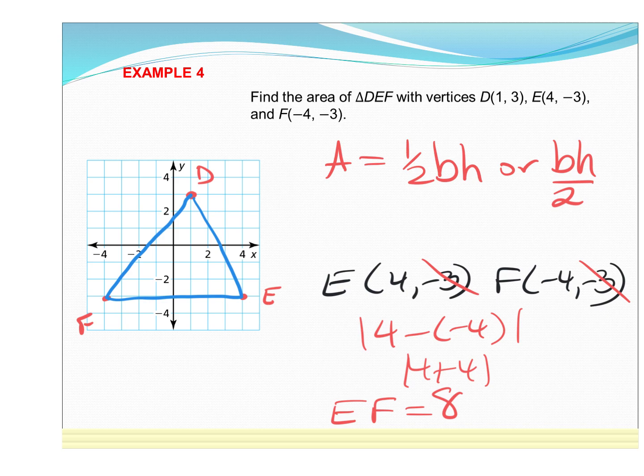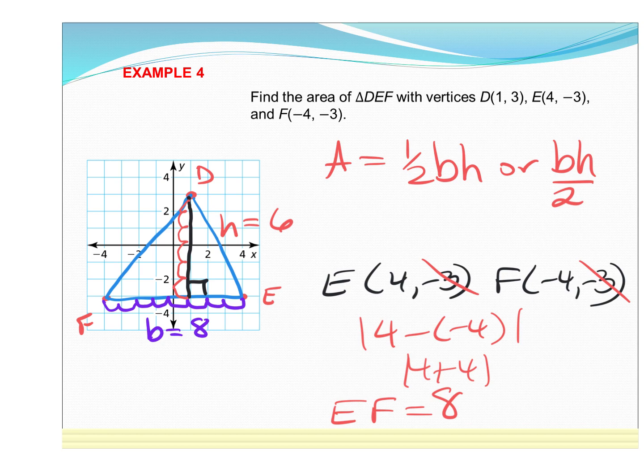You could also count the squares. So if we counted it, it's 1, 2, 3, 4, 5, 6, 7, 8. This is the base. And then the height is going to be the segment that goes perpendicular to that. So I'm going to draw in a segment that goes straight up to the highest point there of D. And this is going to be my height segment. And again, it's a straight vertical line. I could count the boxes. So if I just count the little squares, 1, 2, 3, 4, 5, 6. So the height is 6.